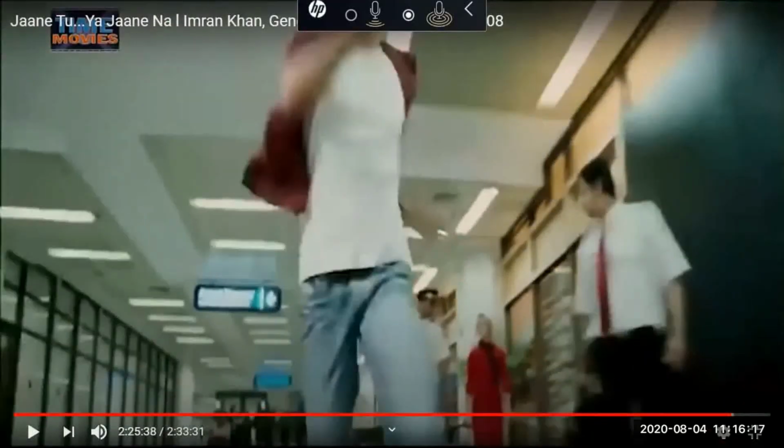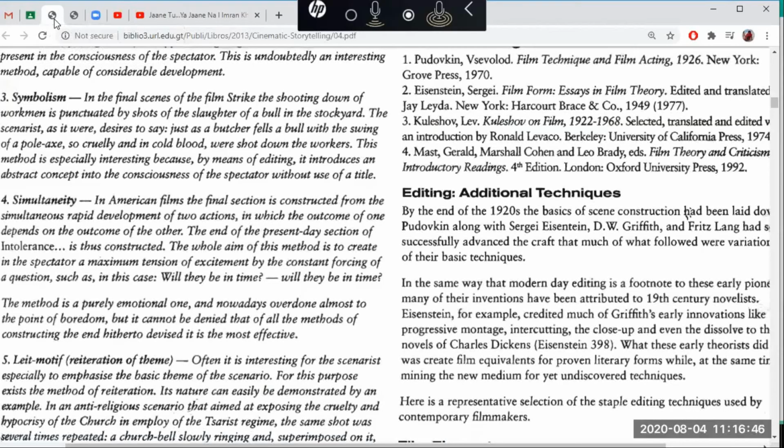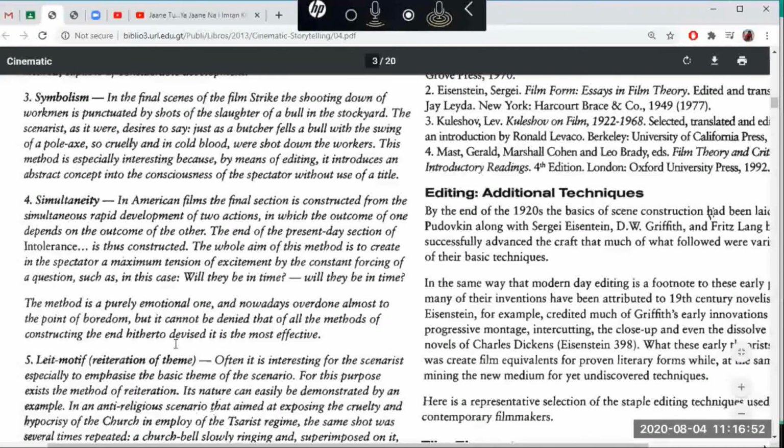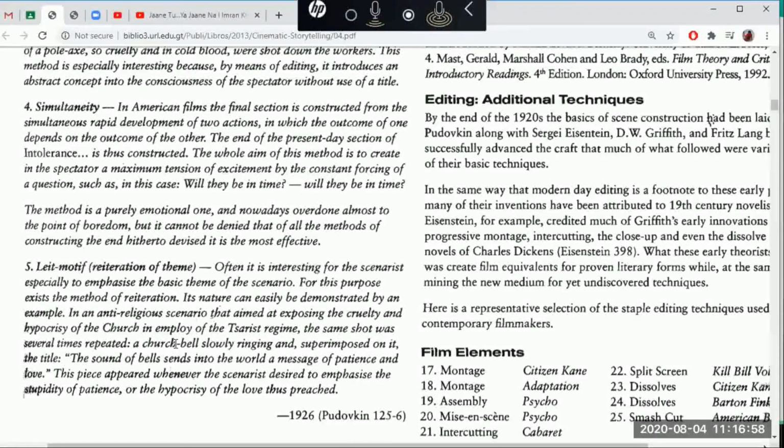right? So from this point onwards, you are only watching what happens at the airport, because she's about to board the plane, and he's entering the airport without any kind of boarding pass, and police is following him. So you can see simultaneous action, things happening simultaneously, two different scenes. The editor, or the filmmaker, actually intercuts between two different situations to enhance the overall impression of the scene.